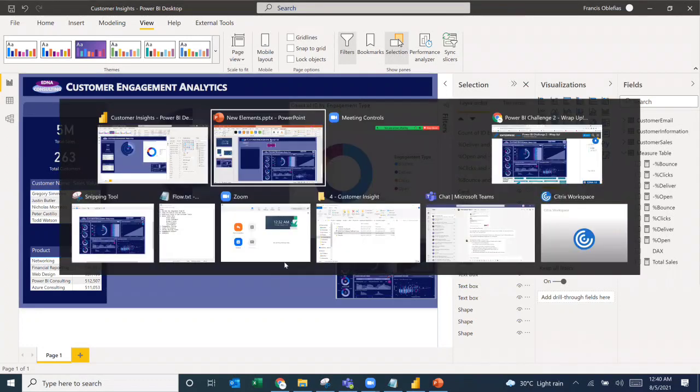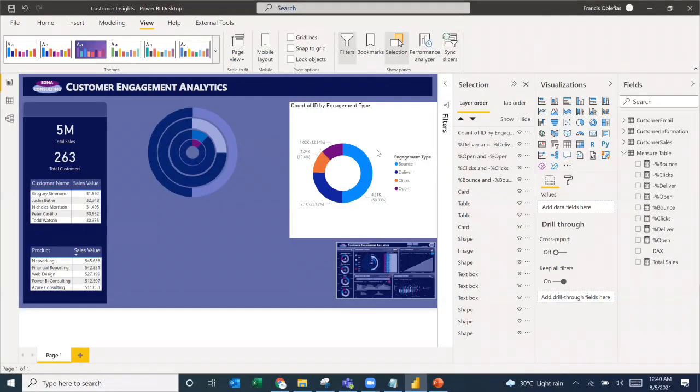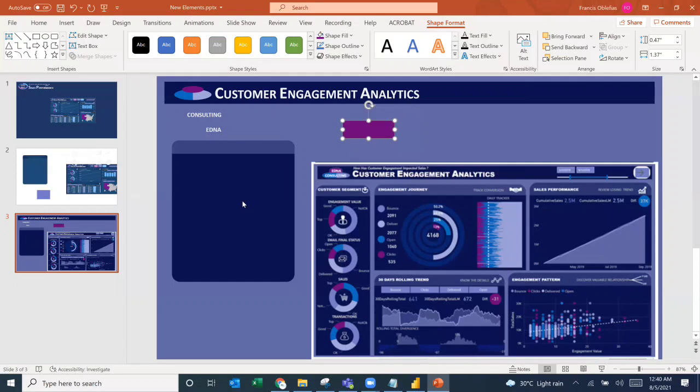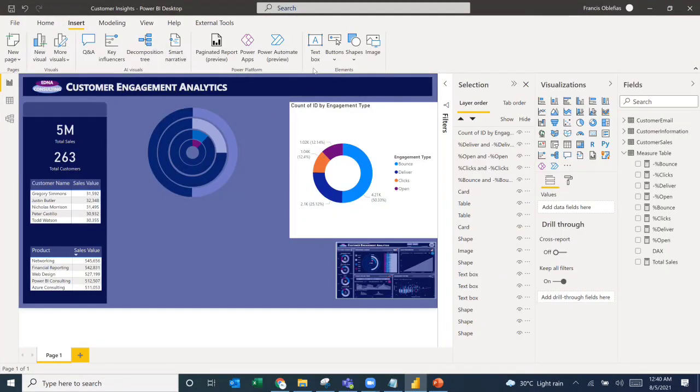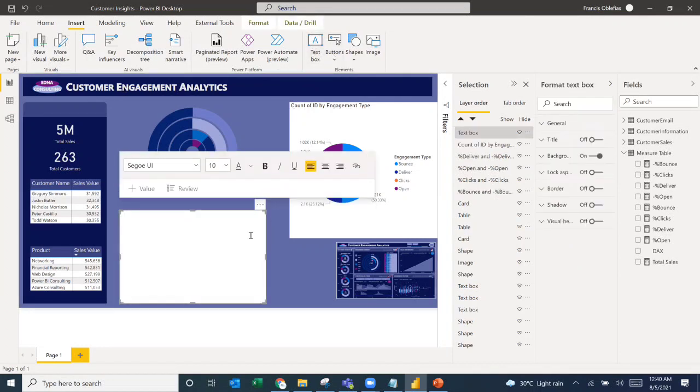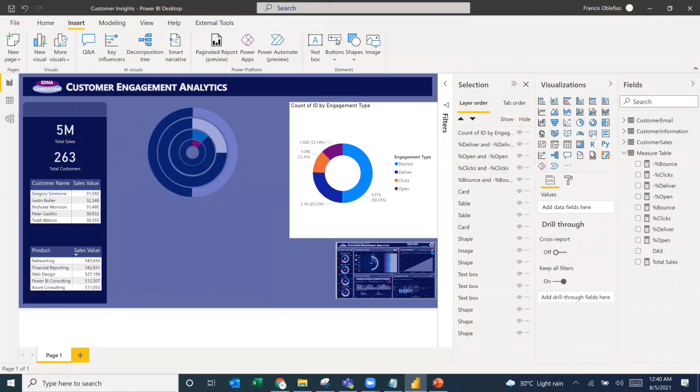Now we have those charts. Now we'll add the labels. Nope, it should be this one.